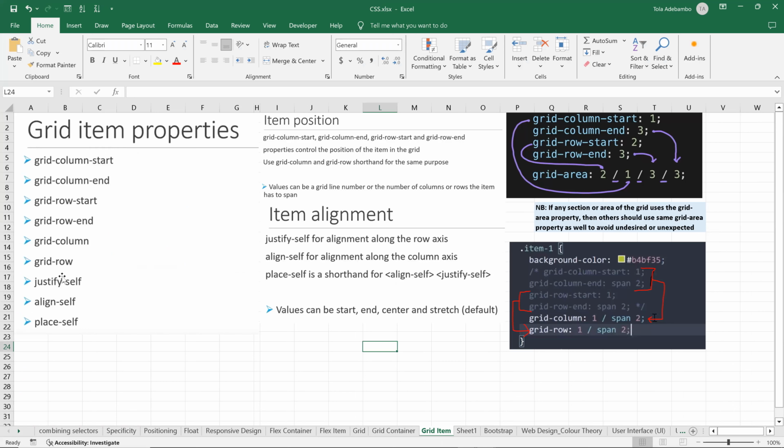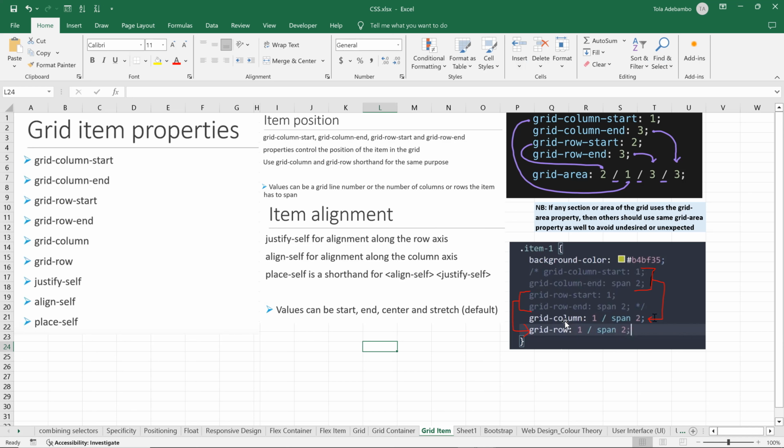So grid. Let's talk about grid-column and grid-row. This one is shorthand for grid-column, and this one is shorthand for grid-row. Let me see, did I use it anywhere? Yes, you can see it here.